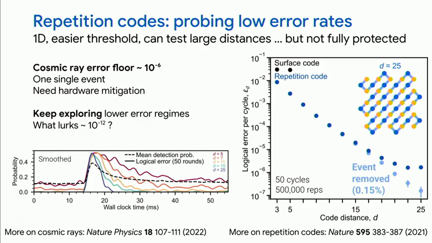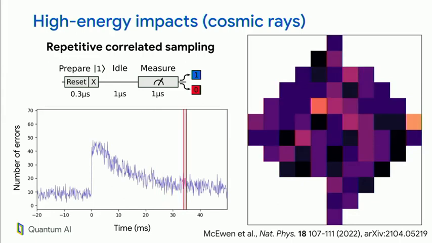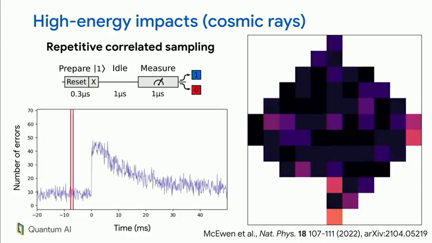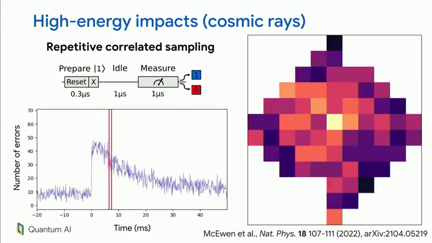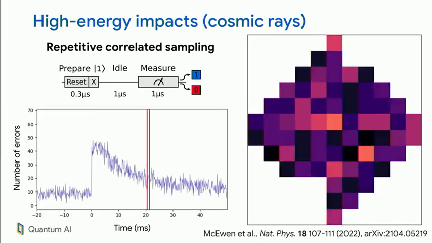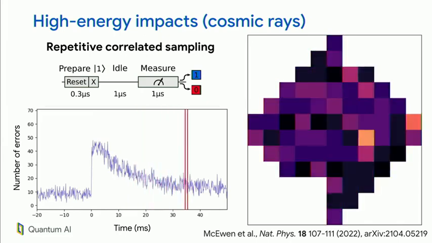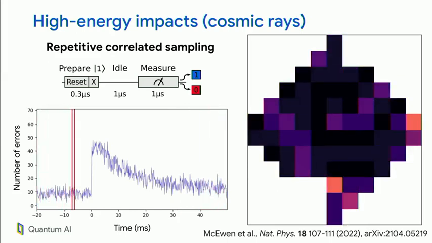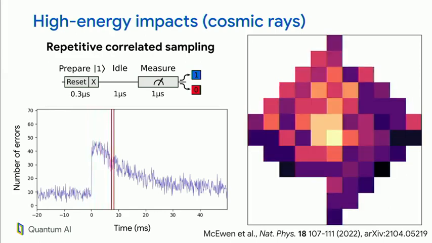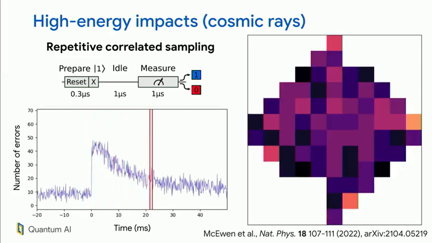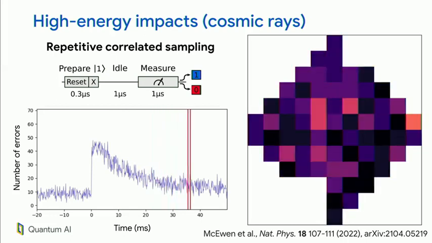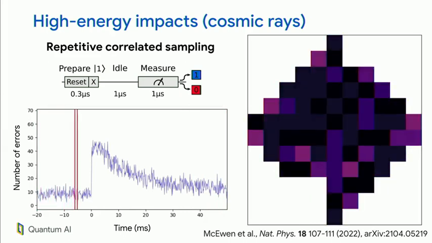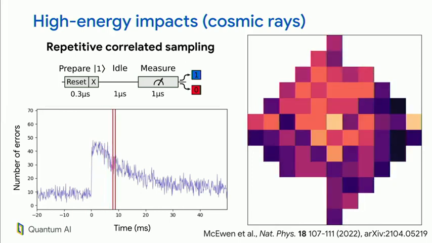So what do we think is causing this, really? There's this really awesome GIF that I like to show whenever I give this talk, and I want to give credit to Matt McEwen, who made this, where we can run an experiment, which is essentially you prepare the one state, you hang out for a microsecond, and then you measure it, hopefully in the one state. And if you do this very, very quickly over the entire chip, you can get some figure, like you see on the right-hand side here, where it lights up when you get errors in this experiment, when you see the 0 state. And so there's this moment around 0 milliseconds on this curve where you see not just that it lights up, but it lights up in a particular place on the top left part of the chip. So there is some spatial resolution here.